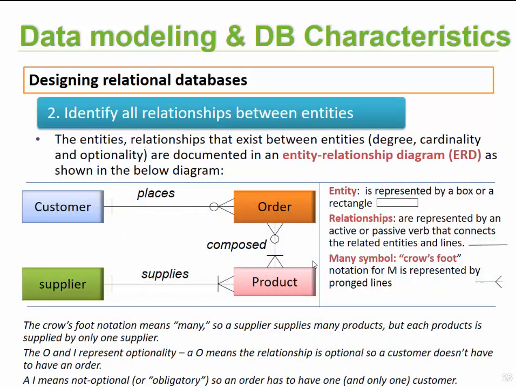Now let's start to look at these concepts applied in another example. What we know is we've got entities and we've got relationships between these entities. This is indicated by a degree, which indicates it's a binary relationship because it's a relationship from one entity to another. We know the cardinality and we also know the optionality. Now these are recorded in what is known as the ERD, or entity relationship diagram, which is what you see right in front of you here.